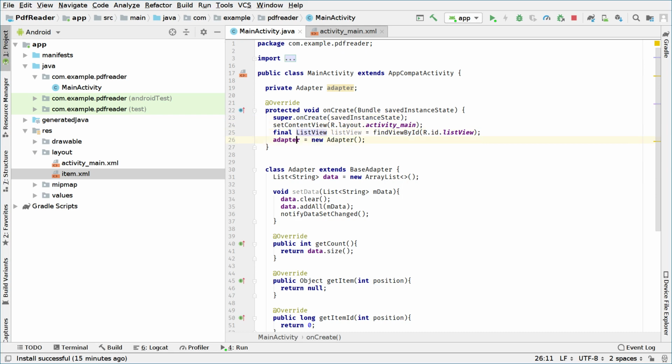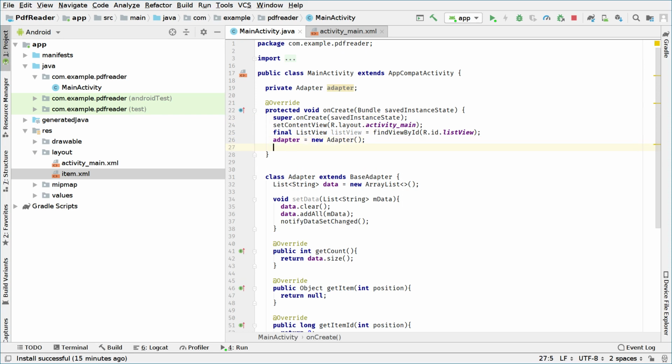So we have our new adapter here, and now we have to connect the adapter with our list view. So you can say listView.setAdapter, and adapter, because that's the adapter we want to connect it to, which is of course great.